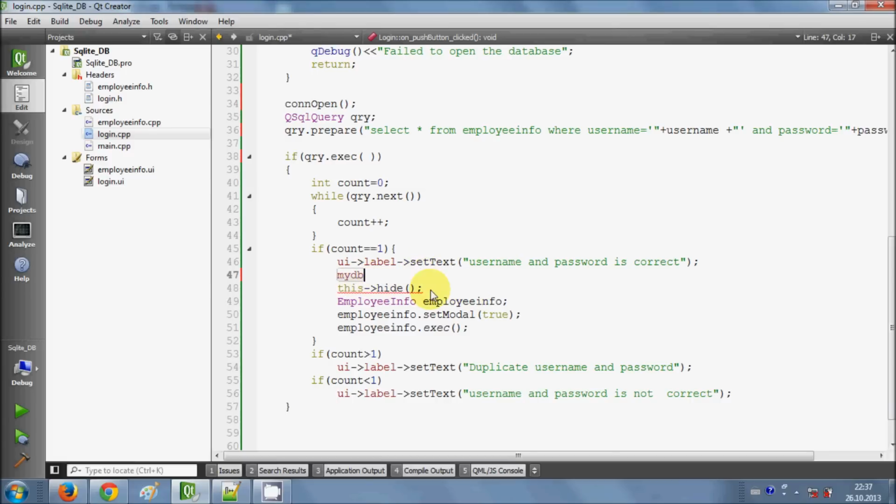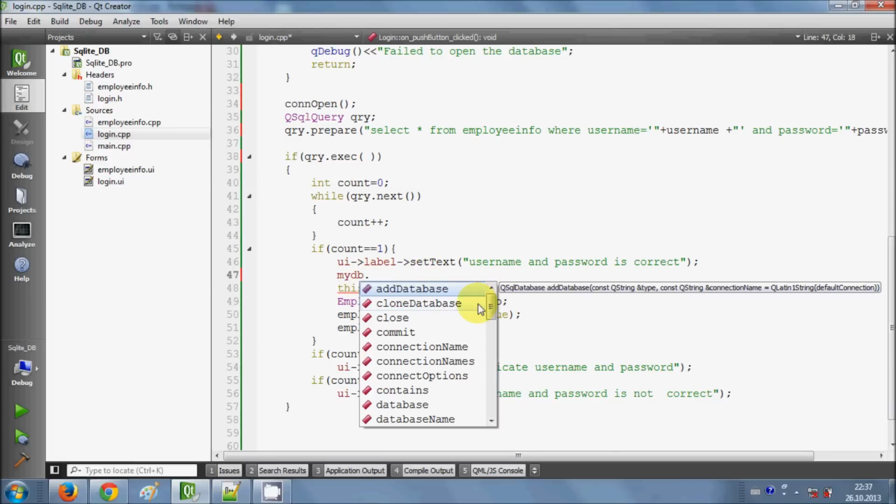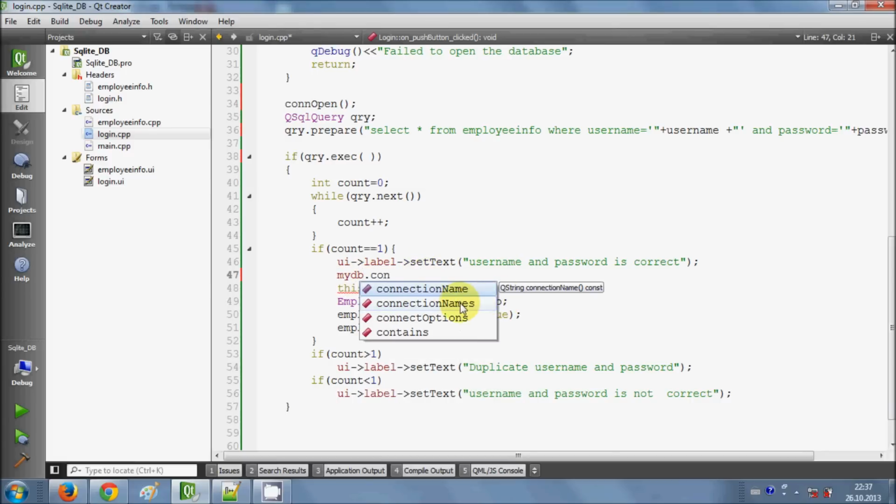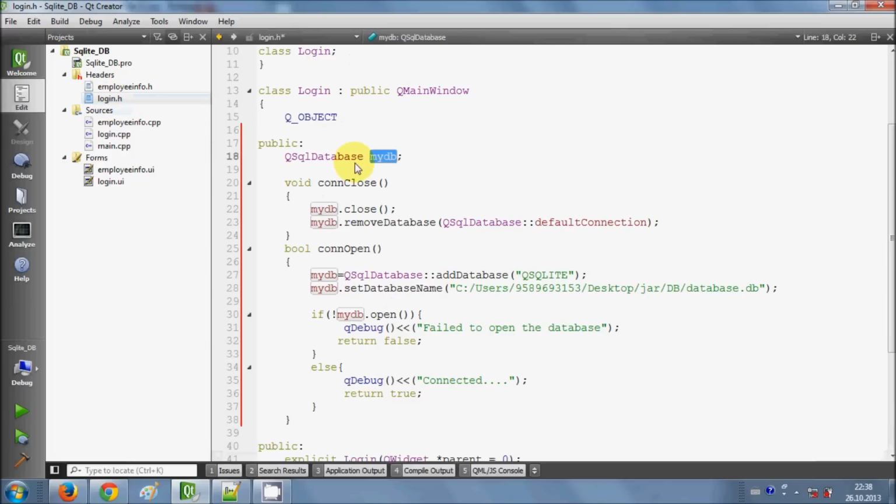So before opening your new window, you need to close your connection. So write mydb dot con close. Okay, this will be capital, I think.